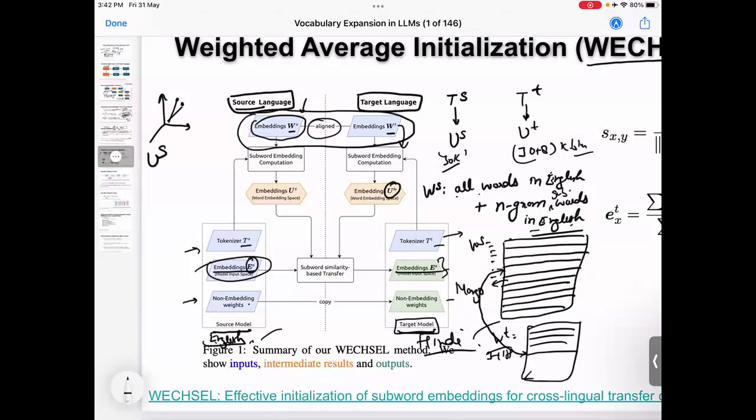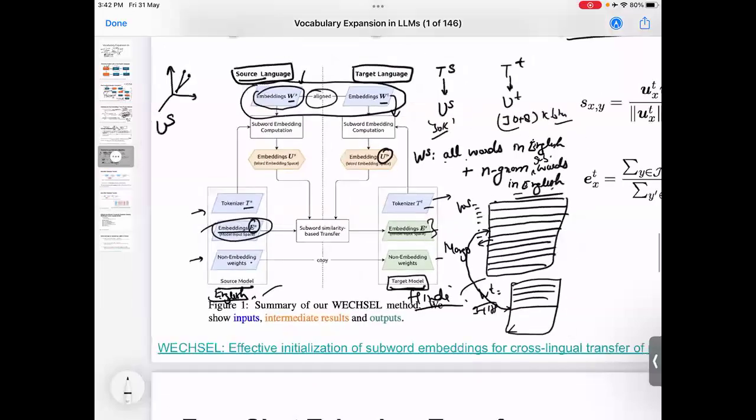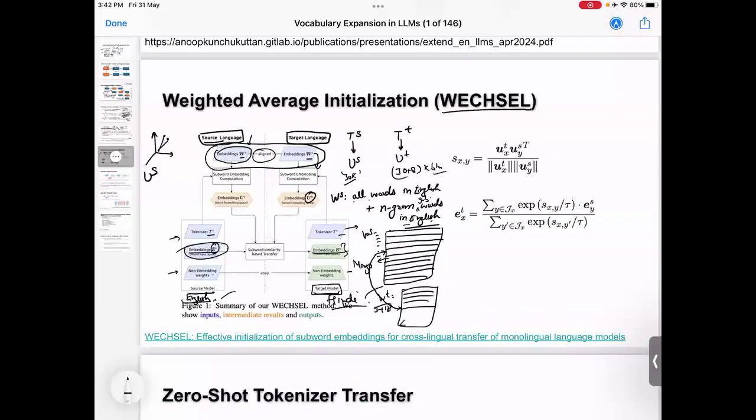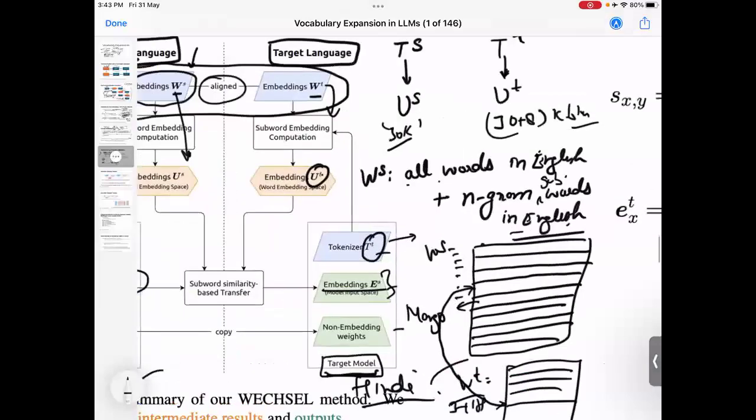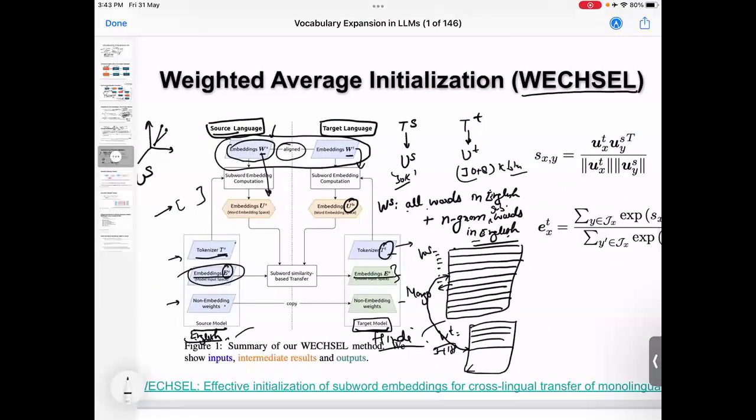Finally, for all the tokens that were created by the tokenizer TS, you have their corresponding embeddings, coming from WS. Similarly, for all the tokens generated from TT, each token has embeddings coming from WT. One thing which is clear is that these embeddings are aligned with each other.